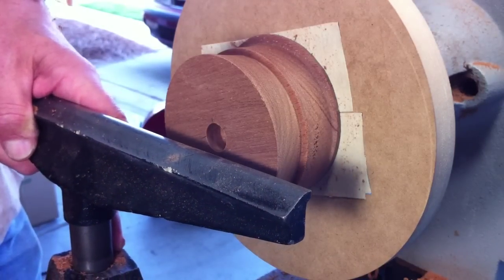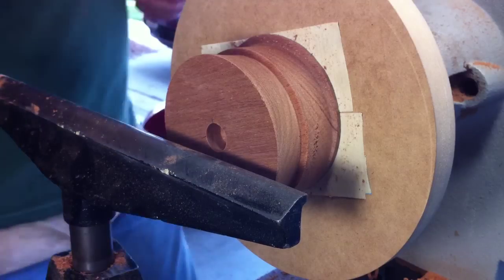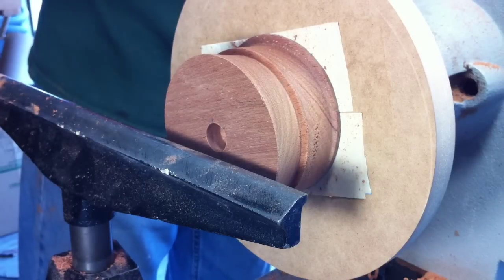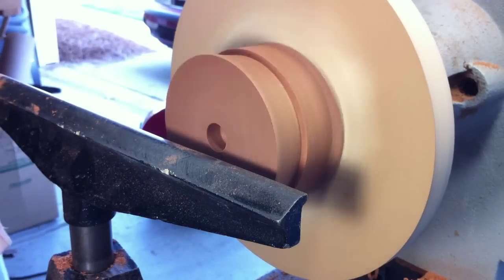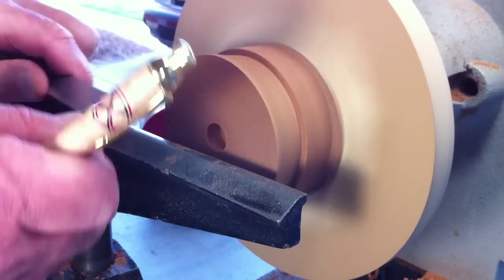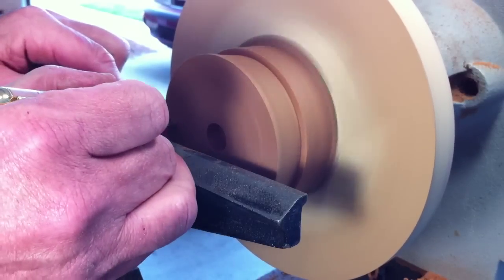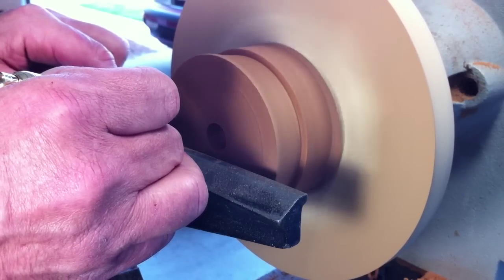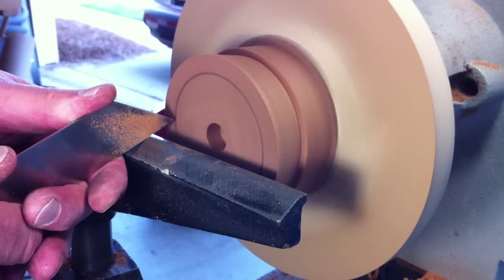So let's move this around this way. I think I'll take my small parting tool, maybe come over 3/8 of an inch or so. And my pencil and my ruler. Come in 3/8 of an inch from the edge and make a mark right about there. I want to go ahead and part in there and make a little bit of a shoulder.